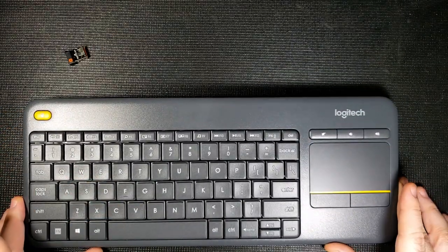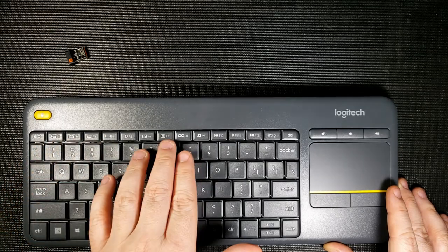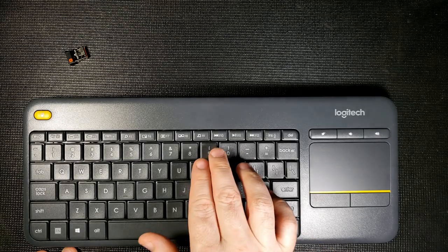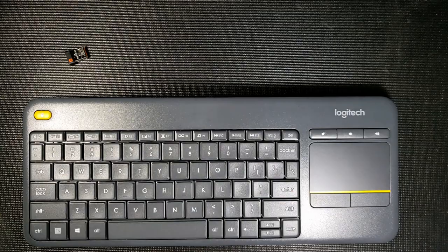On the front here, of course, it's just a standard keyboard layout with your media keys on top, which I'm guessing you would hit, yeah, right here, function. You've got your function key down here beside Windows, between Control and Windows on the left side, none on the right side, as well as your home, page up and down, and end on your arrow keys here. Then you've got your play, pause, rewind, music. So yeah, all your typical F keys and some media.